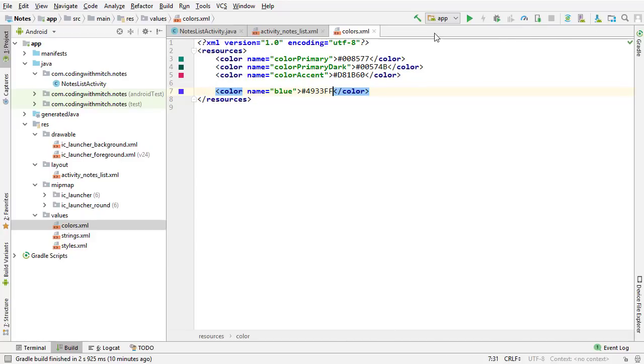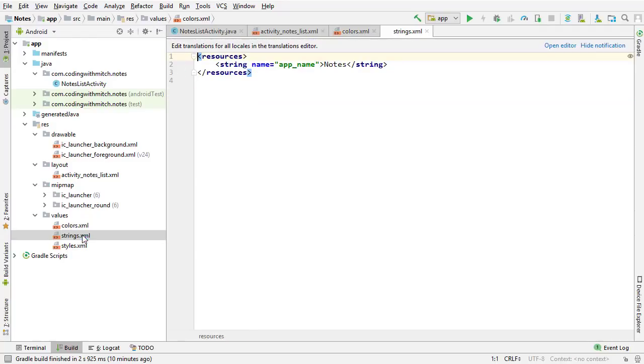I'm just going to close some of these. The next is the strings file. So this is the same kind of thing as the colors file, except it codes in strings. So I can create new strings. I can say, you know, Mitch's string, and give it a name of this, or give it some content of this is my string. Whatever, it doesn't matter. You can code in any strings here and then easily reference them in your activities or your layouts.